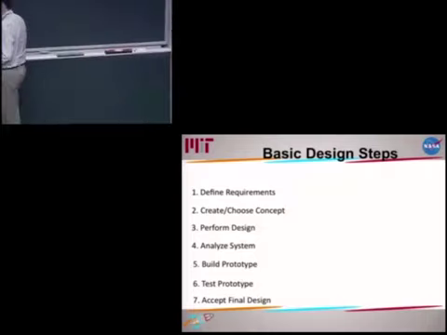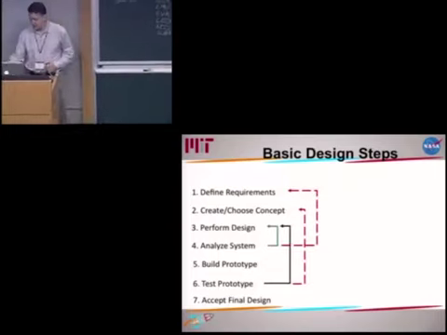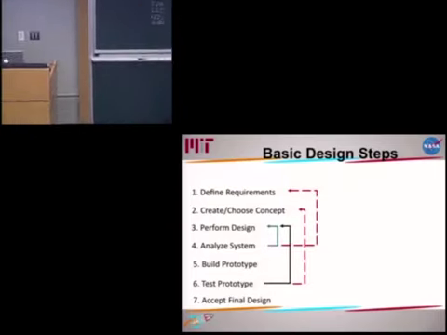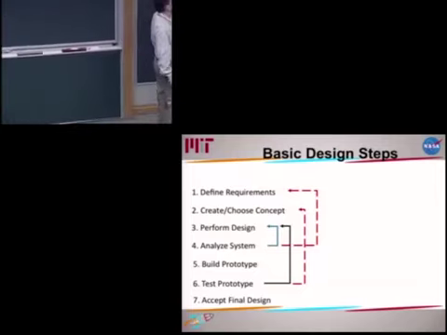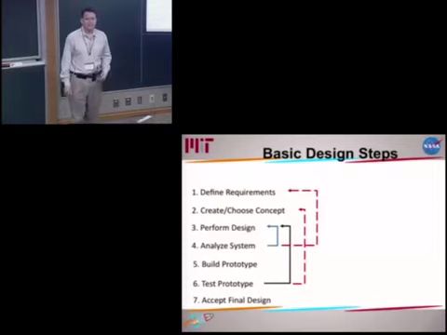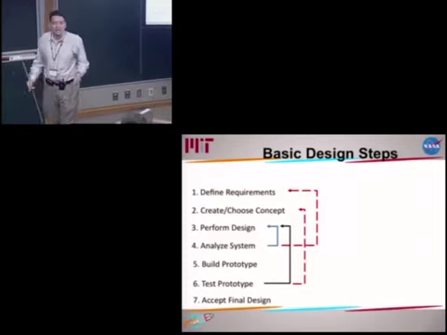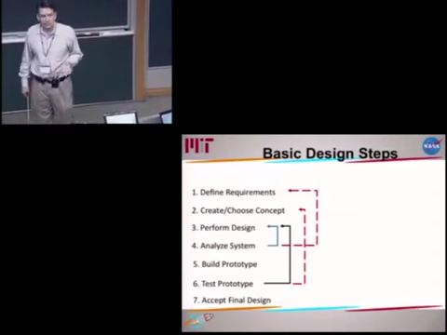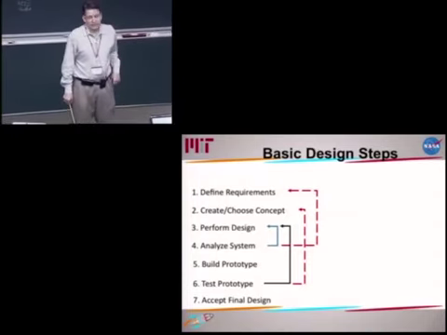So now one of the tricky things here is that, ideally, in an ideal world, you would just check off the boxes and do one step after the other, and you're done. But at least design of things that are challenging to do technologically, that are new, that we haven't done before, doesn't work that smoothly.